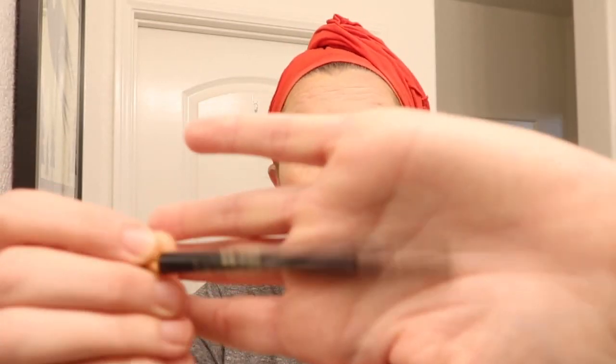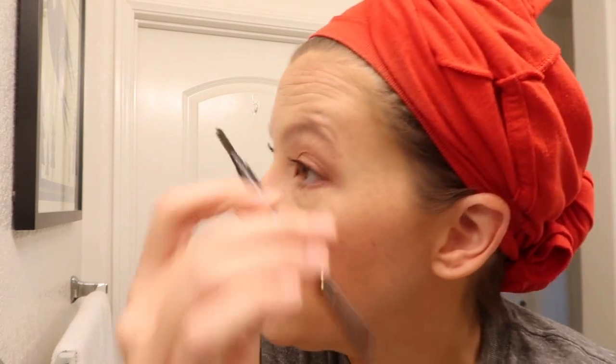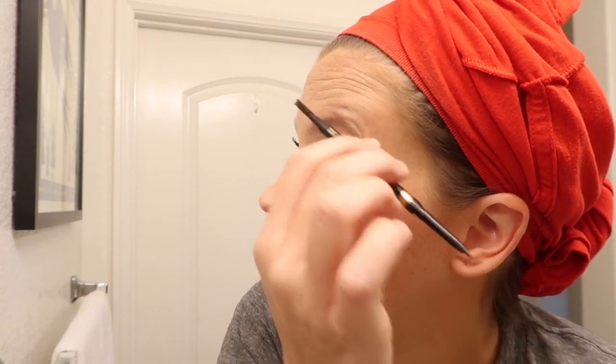All right, to brows, the second step of my brow routine. Now this, I don't like this brow pencil. Let's just say that right now. This is the L'Oreal Brow Stylist Definer Ultra Fine Tip Shaping Pencil in Brunette. You get a spoolie on one side, you get your product on the other side. This is very similar to the ColourPop one that I'm obsessed with. I went to my Ulta, they were out of the ColourPop one, which I was repurchasing, like I had run out. And so I was just like, whatever, I needed a brow pencil. I didn't have any. So I just picked this up.